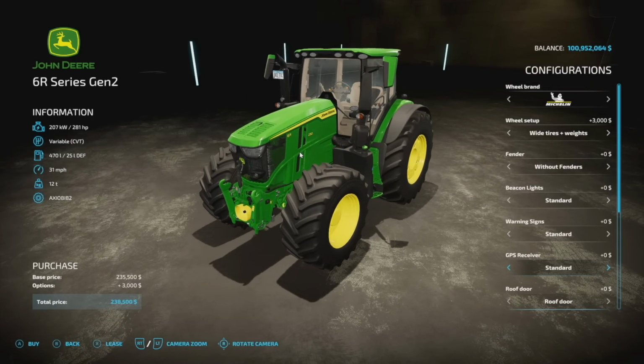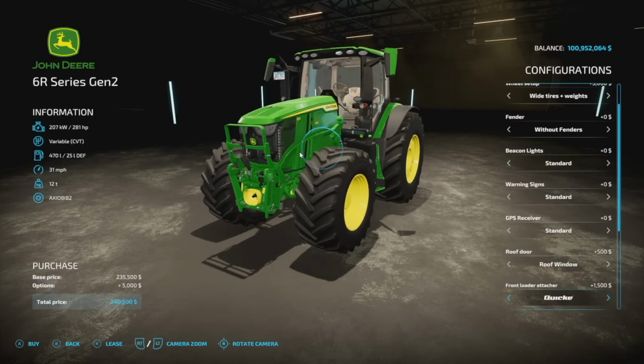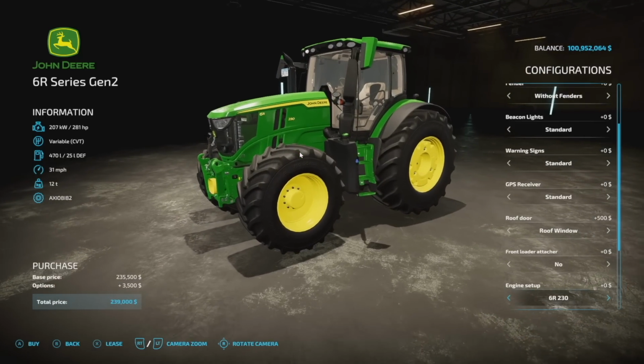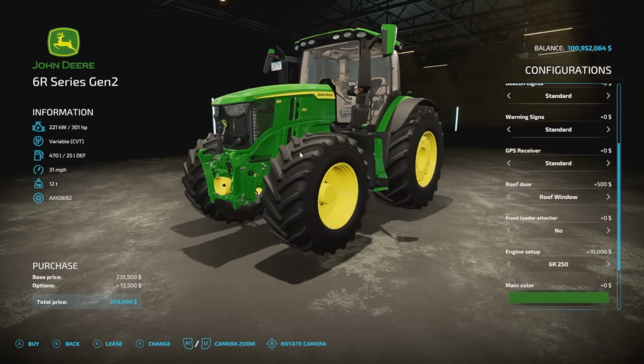GPS receiver, you got that 6,000 in there. Roof, we've got a roof. We also have a roof window as well. That's kind of nice. Front loader, of course, you definitely want to do that. We have the John Deere, the Quicke, and the Hauer. So all three of the ones from the base game, we have those. And then engine setup, you've got a 281, a 301, and boom, back and forth. That's it. So the 6R, 230, and the 250, and that's it.